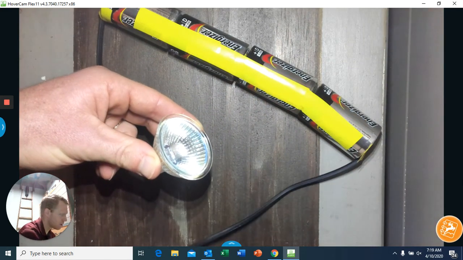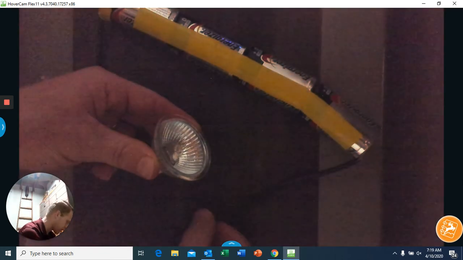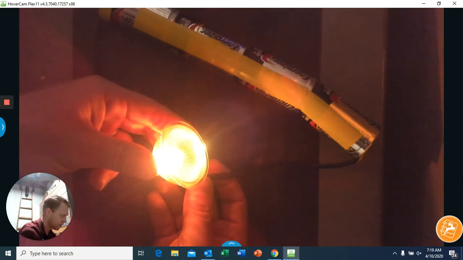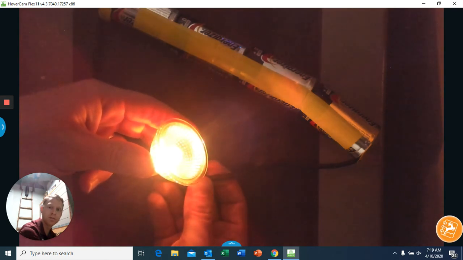Now let's try this. Let's go ahead and turn off the light of the document camera. We'll see it more easily now. Here we go. So if, let's say, the power ever went out in your house and you realize you don't have any candles and your phone is dead, all you need are a few batteries, some wire, some tape, and a light bulb. And you can find another way to light your house.